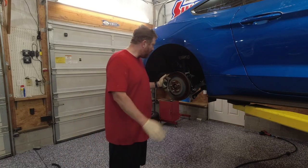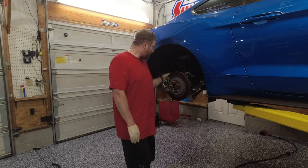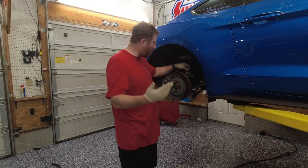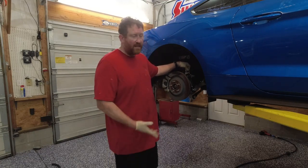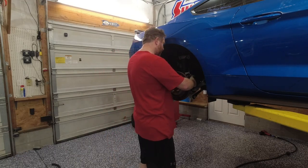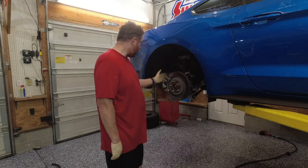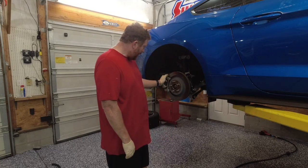Torque specs are, you know, I found them on Mustang 6G. So that's probably one of your best places. BMR, especially if you have a lot of BMR stuff, I have a few items. Their site has torque specs for all of their products. So you can always go there. But yeah, that is basically it.